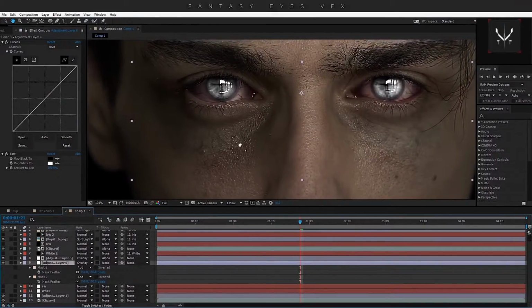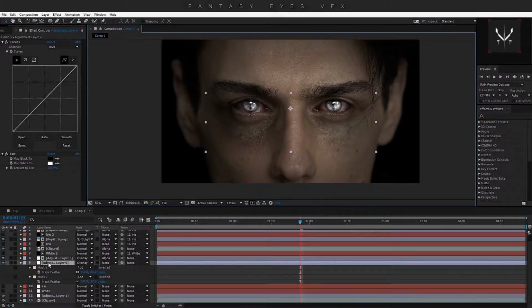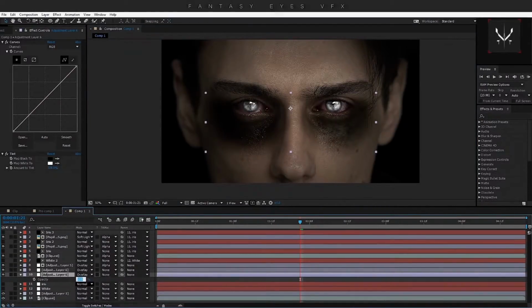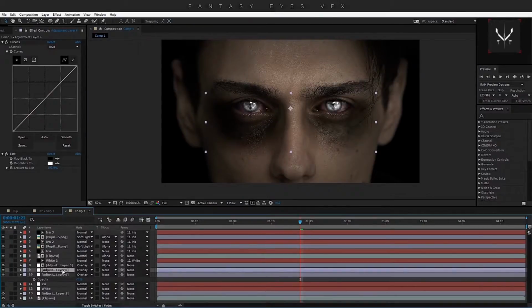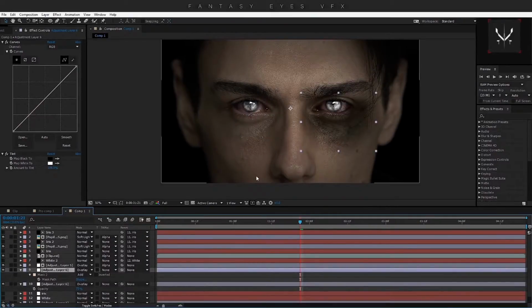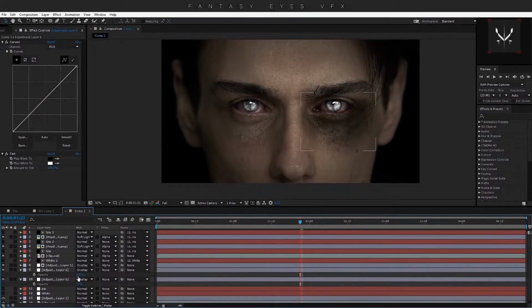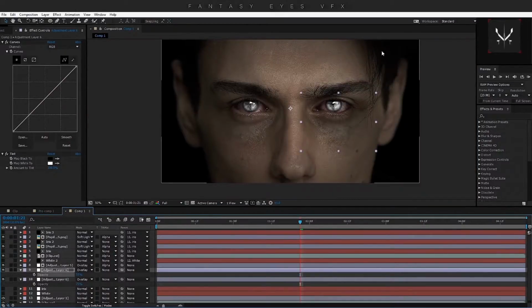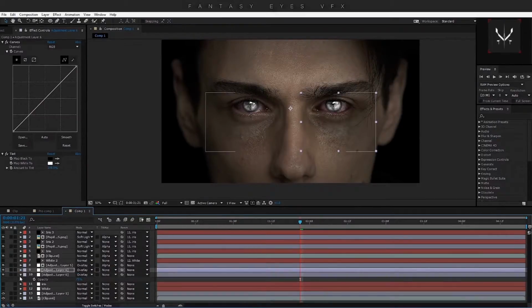Almost. Here's the thing, I'll hit Ctrl D to duplicate the adjustment layer. I will hit T in the first one and put it to like 75. Looks okay. I will go to the second one, press M and delete the left mask. Cool. I will hit T and put it to like 50. Now the darkness of both eyes is way more balanced, and I did this because this side was way brighter. So let's close this.